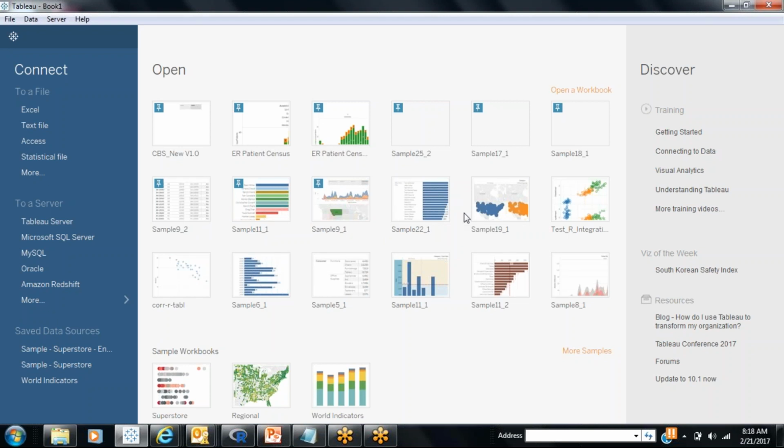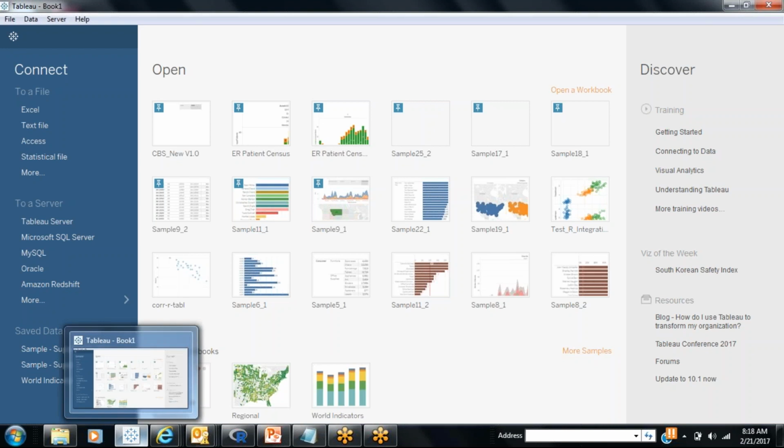If I click on pin, what happened? That particular workbook will be in the priority list of your recent list. If it is already in the priority list, it is pushed back. So that is the use of the pin. Or if you don't want to show it, you can just click on the cross so that the next one will be displayed. And you can see there are sample workbooks, which come along with the installation. There are 3 sample workbooks that you can refer to anytime.